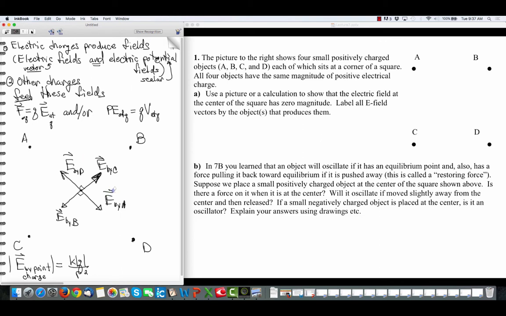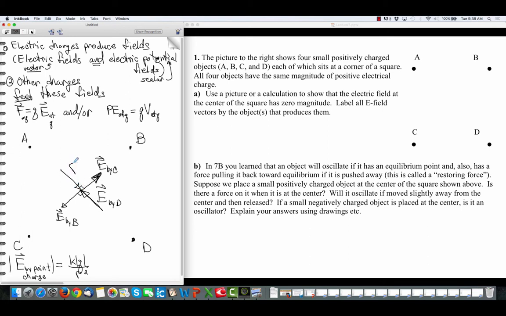You could equally well draw the electric field by D. I don't think we have rules on this. You could draw the electric field by D and end the arrow at that point. I don't think that's logically incorrect. You can end the arrow at the center instead of starting it at the center. But then you should do the rest of them this way.